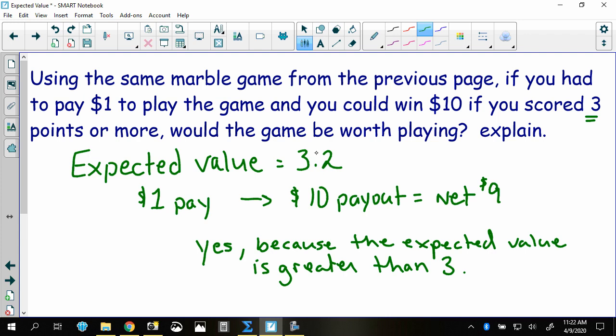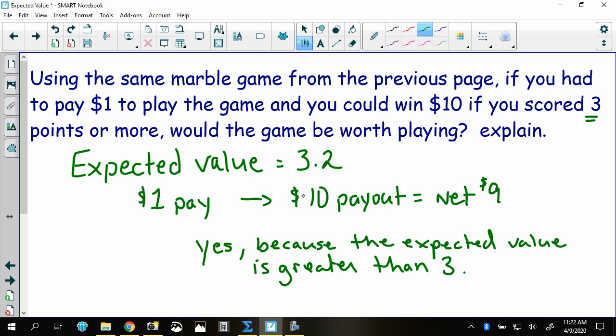Okay, so if we had gotten expected value lower than 3, then this would not be a good way to play it, because then we would more than likely lose our dollar and have a loss for the game. So carnival games and stuff, this is kind of what you have to look at when you're doing this is the expected payout on those things.